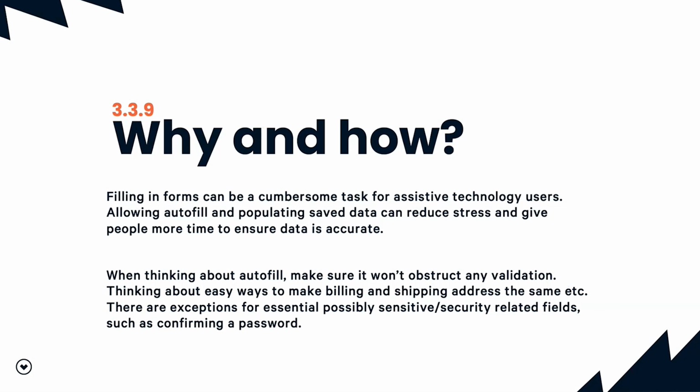Good examples of this would probably be if you've got a billing and shipping address, make sure that someone can say, yes, my billing address is the same as my shipping address, just by checking a box. Then they don't have to type it all in again. We know that information, we want to use it again, so just let them use it again. There are obviously exceptions to this: sensitive data, security related fields, confirming passwords, so data that's essential and needs to be re-entered, or personal information that might have changed and that you don't need to store.